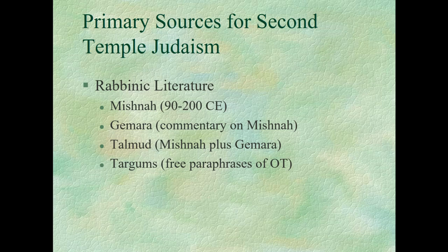So sometimes what we have is either some kind of independent tradition of biblical text, distinct from the Septuagint and distinct from the Masoretic, or we have New Testament authors that might be engaging in some kind of paraphrasing of them. And as they're paraphrasing, that too helps to see how they are interpreting text.